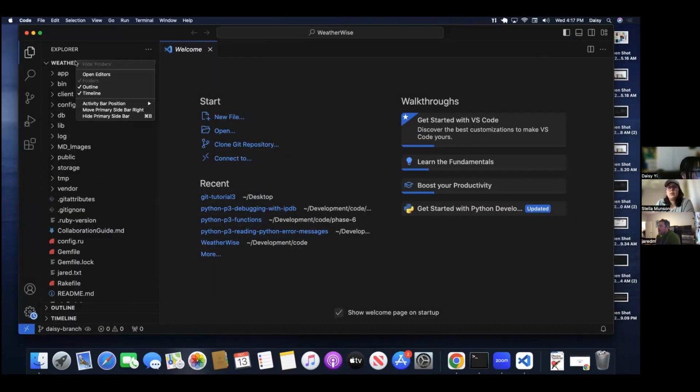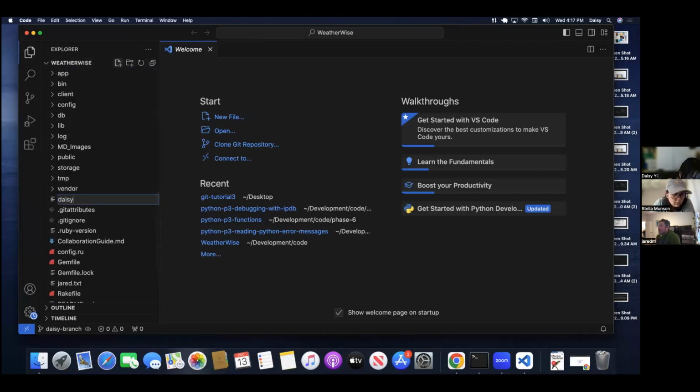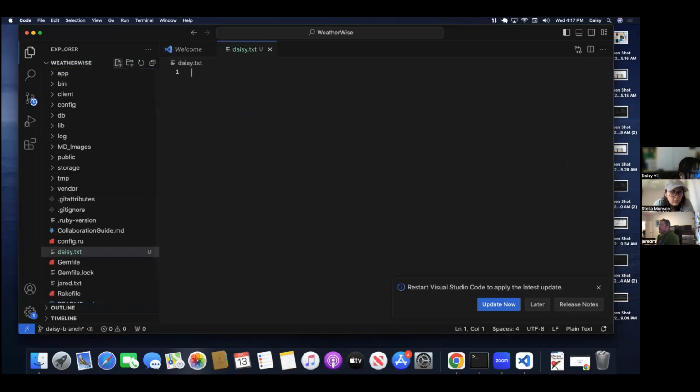Do you have to do -b or is that just your preference? I just forgot. So you know how to create a branch, it's git branch and then the branch name. The way that she did it is that she is creating a branch and also already switching to it, all in one command.